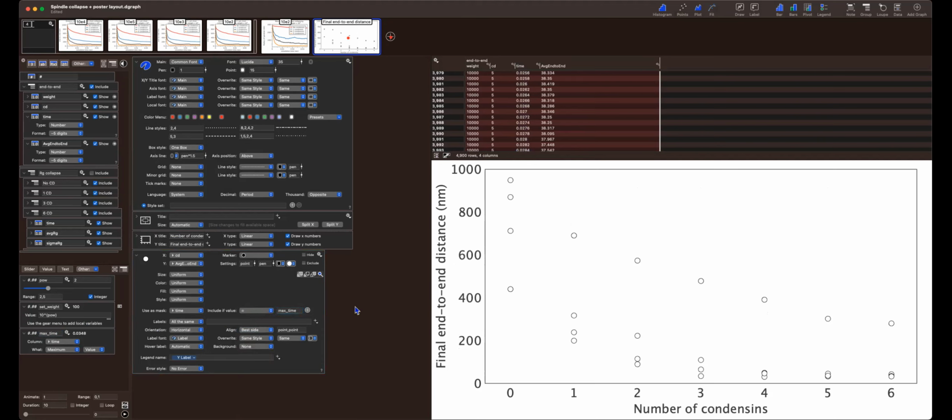Done. Only max time is plotted. Average end-to-end distance per condensate for all 4 weights. That's why we have 4 points at the max value, final time value of our simulation.